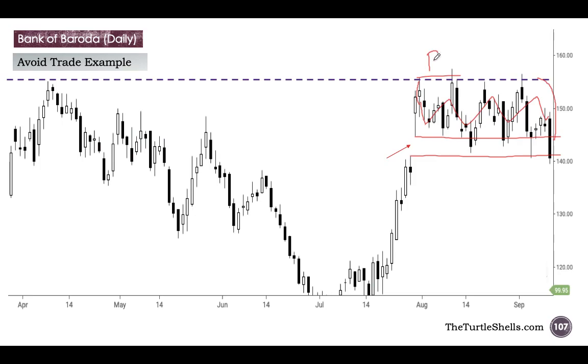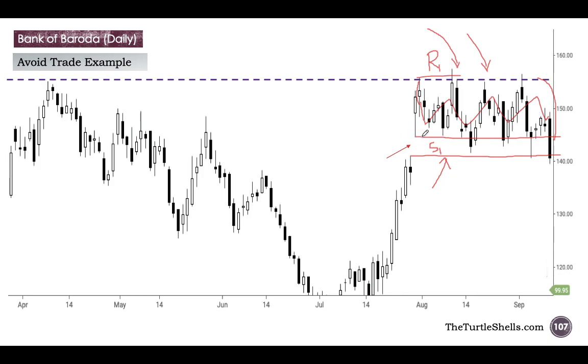If I call this R1 and this S1, support 1 and resistance 1, you can see why the price has remained stuck in this range, because support is where the bulls are pushing the prices up, and resistance is where the bears are pushing the prices down. So there is a battle between the bulls and bears going on here. So the price remained stuck in that range for so many days. In fact, it was around a month or so.